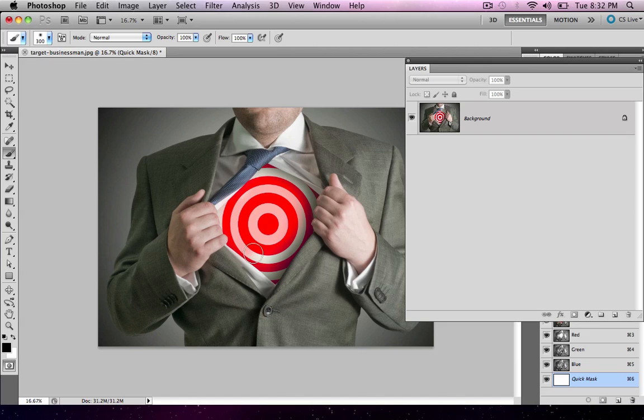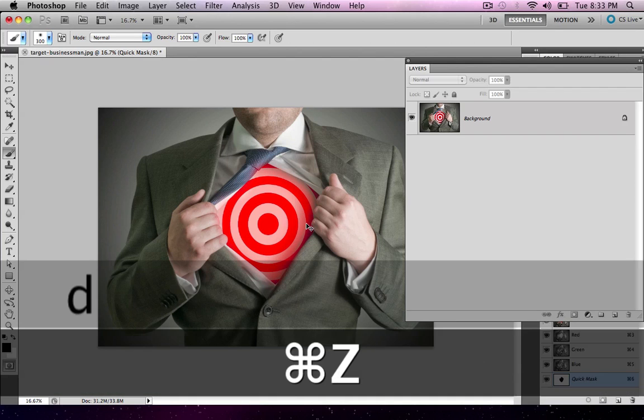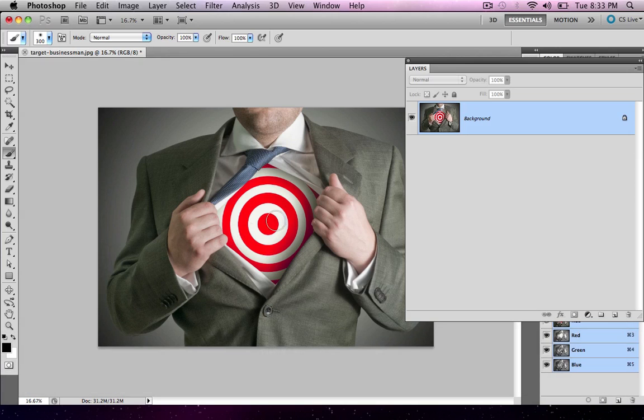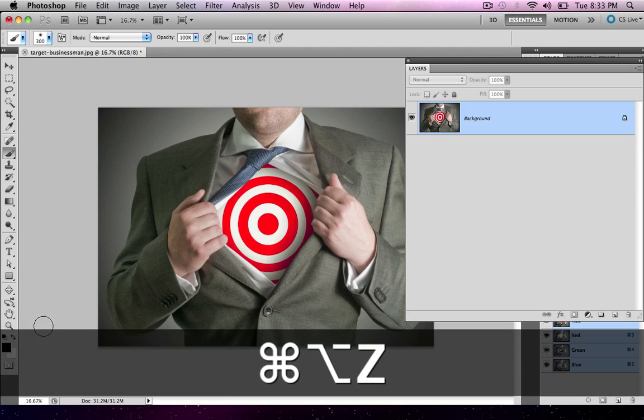Now, a common mistake people make while doing this is, as they're painting in Quick Mask mode, they either get too sloppy or they're actually not in Quick Mask mode. I actually have this happen a lot with students. They'll think they hit Q and then they'll start painting and be like, okay, I'm masking, when in fact you're actually just spray painting on top of your selected area.